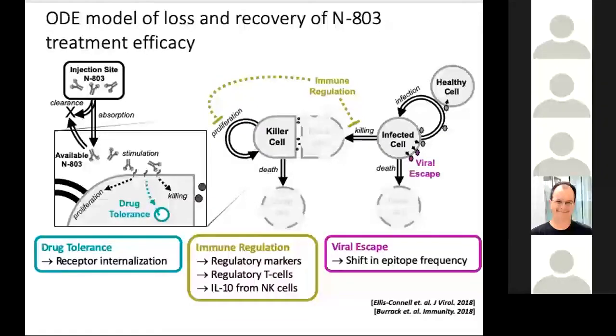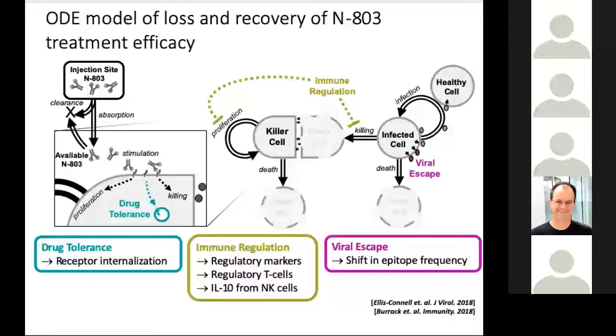And then there's one final mechanism that they found in the paper, which is that they saw a change in the amino acid sequences of the viral population. So they see a change in the viral variants that are present in these animals. And what this represents is that those variants that are targeted really well by the CD8 T cell populations will be depleted, and this will give other viral variants that are maybe not targeted so well a chance to grow a little bit better.